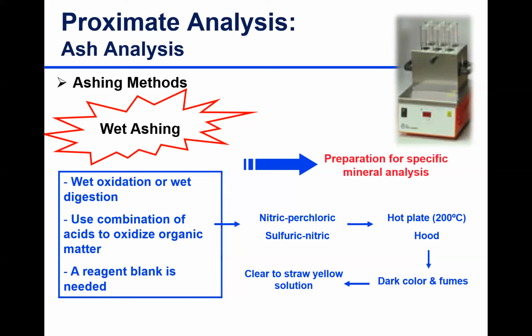In this kind of ashing, you always need a blank. Because if you are determining mineral content, which that will be the purpose of wet ashing, you need to make sure you have a reagent blank because you want to correct for any contamination like you did when you solubilized your ash for the AA lab. So you would also need the reagent blank. So basically you do the exact same thing, you tube with the acids, but no sample, and it runs through the whole procedure.